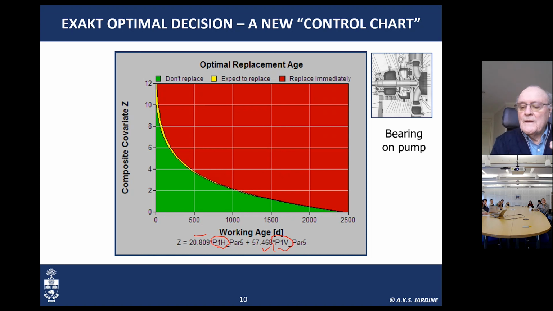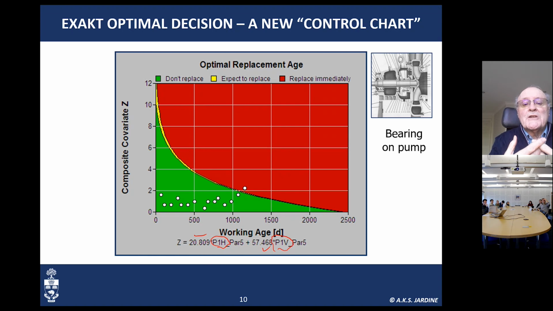to give to them. So when the inspector goes to do an inspection, they get the measurements, use that Z score you can see at the bottom there, the hazard equation, and plot the answer on the red, green, and yellow chart. And this is a chart to minimize total cost. The more severe a failure is, the more red you would see in the chart. And so this takes into account the consequence of failure as well as the risk of failure.